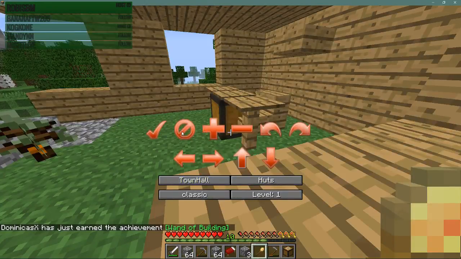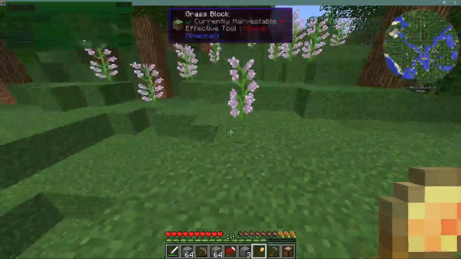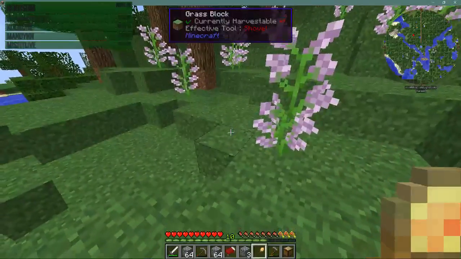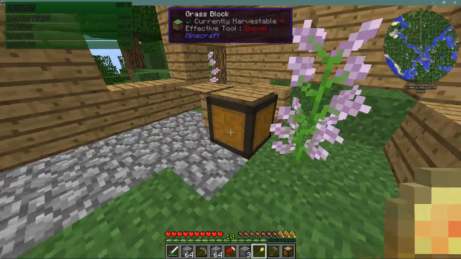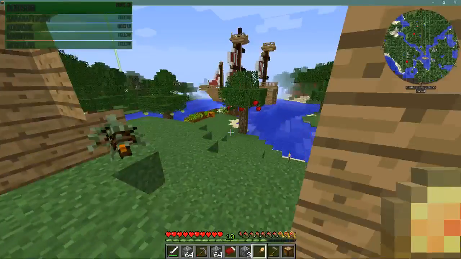So if I do, I think it's one of these buttons that allows you to leave it there, but it's not really there. Can't remember which one it is. Is it escape? Yeah, there it is. It's escape. So yeah, escape will build, as you can see.